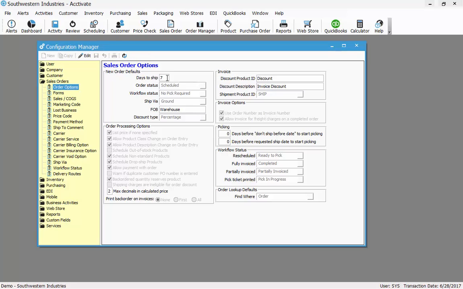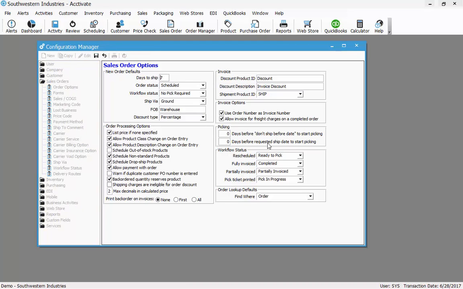So this means it normally takes you about 7 days to ship an item to your customer, let's say whether that's based on the however many days it takes from the order date, or you can also go as far as setting some of these settings for picking. So however many days before the requested ship date to start picking. I've got customers that set it at the default because maybe they don't really look at requested ship date, or they use 0 if they want the requested ship date to start at the day that you entered the order. But by default, a new company is going to be set to 7.